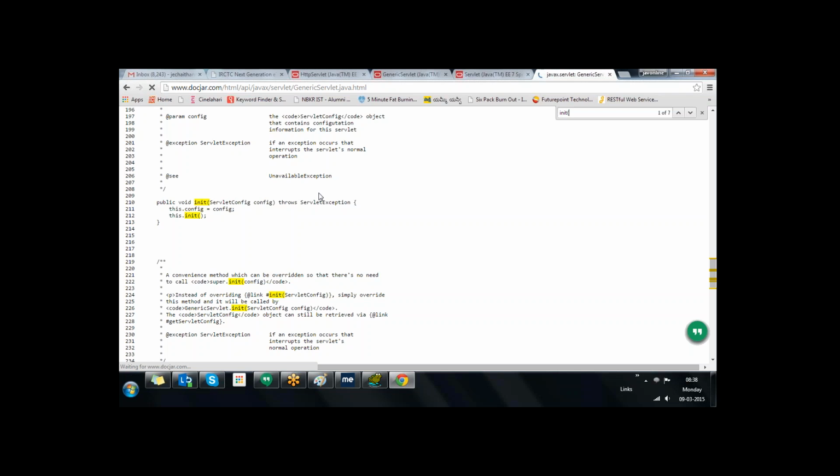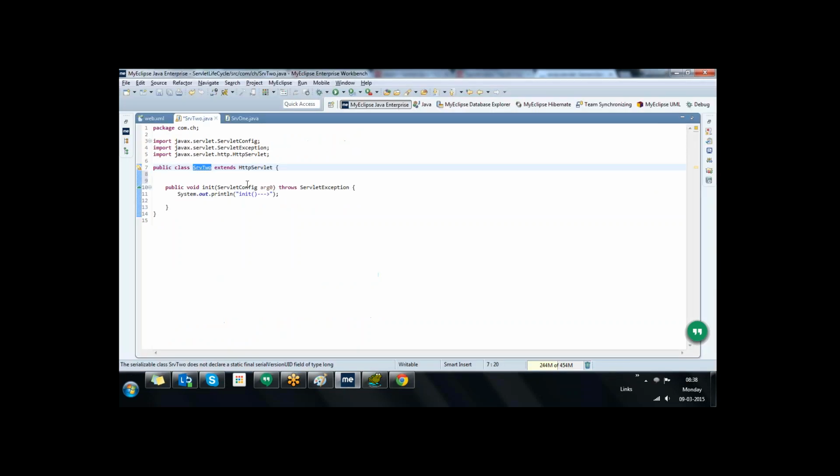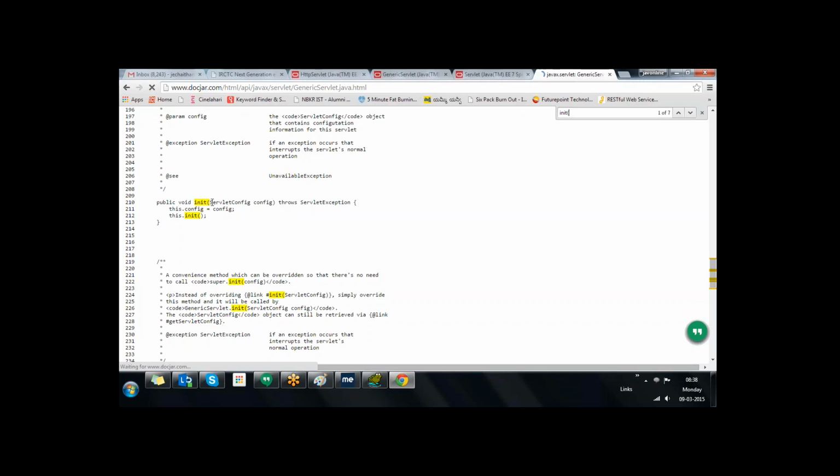As the method is available in SRv2 servlet, where we provided the ServletConfig, which is nothing but the second method here, the JVM executes the method in SRv2 servlet.